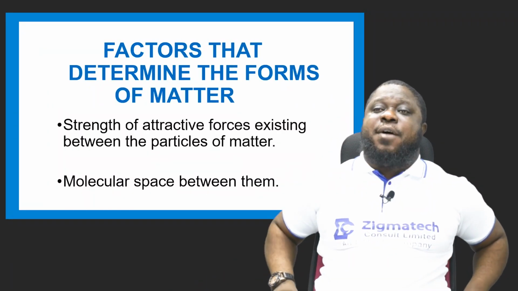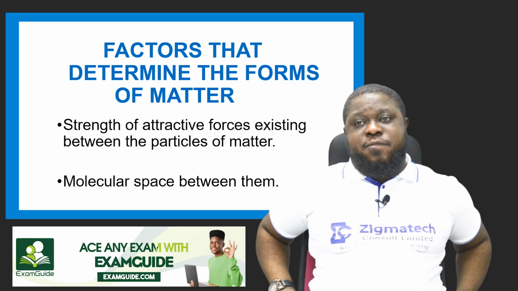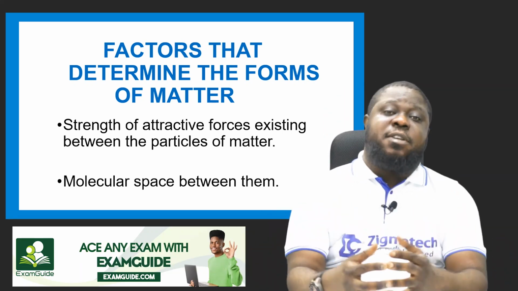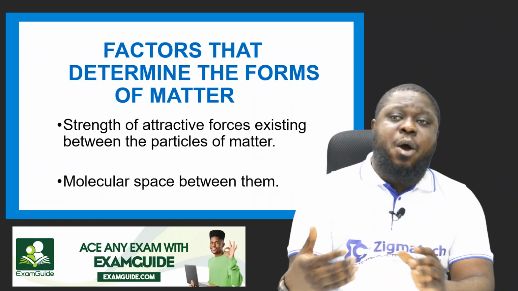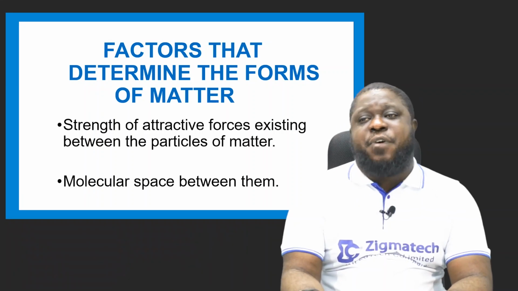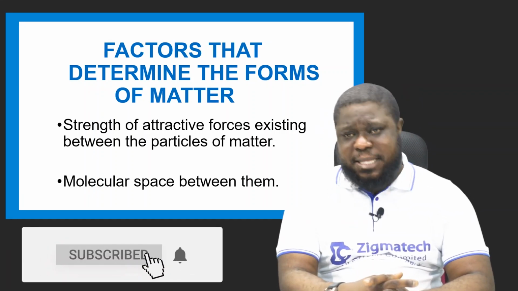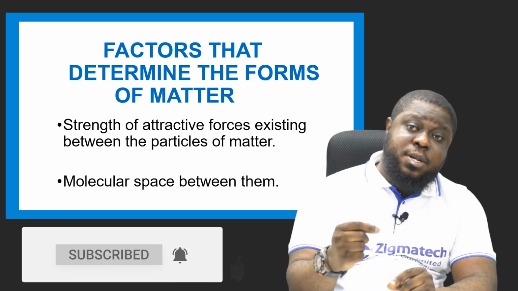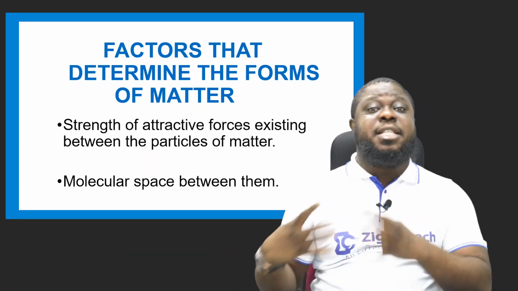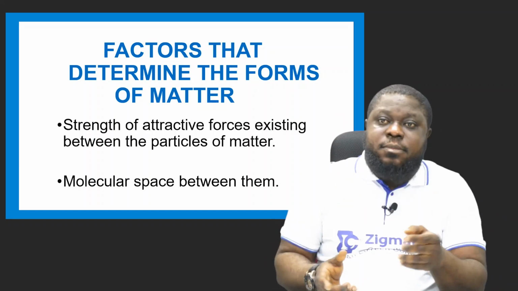Now the next one, factors that determine the forms of matter, the state of matter. You know about liquid, solid, and gas. Now, what will determine that this is a liquid, solid, or gas? The strength of attractive forces existing between the particles of matter and the molecular spaces between them. That is why I first of all talked about the thermal explanation, the heat explanation that causes this particular factor.